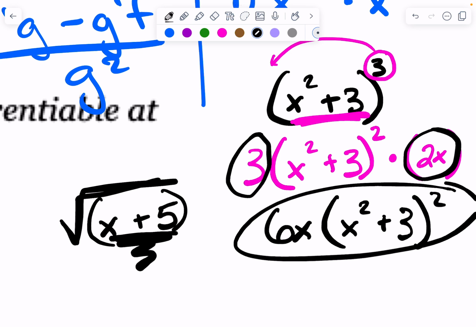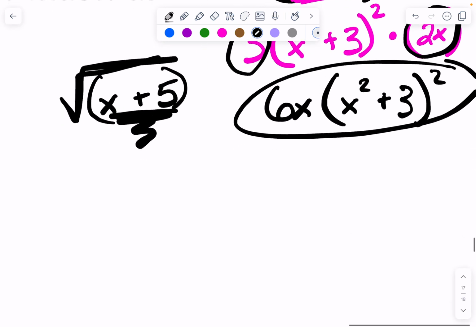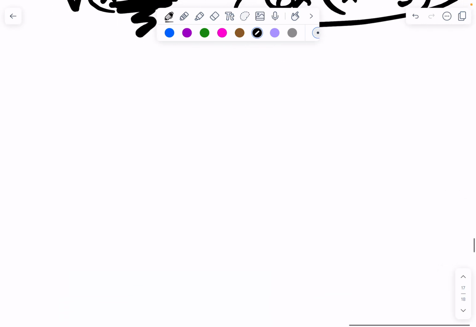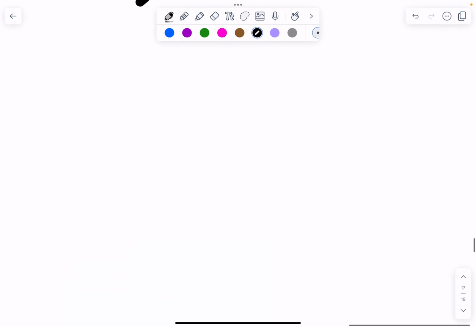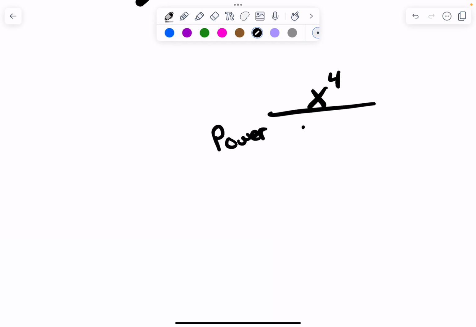Do you remember when we were learning product and quotient rule, I gave you something real easy and I said, let's look at this in terms of power rule and in terms of product and quotient rule. So I'm going to do the same thing for chain rule. Let's say we're taking the derivative of x to the 4th power, right? We would normally use the power rule, and the power rule says I bring the 4 down in front, x to the 3rd power, right?